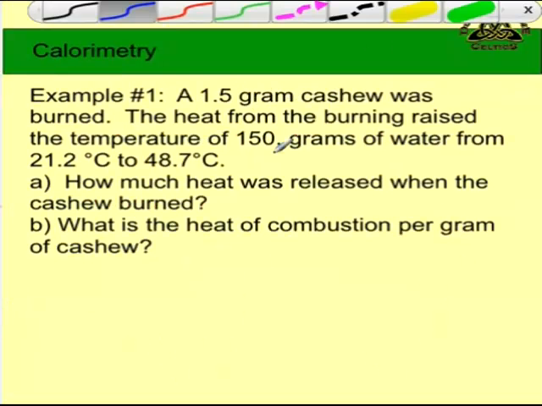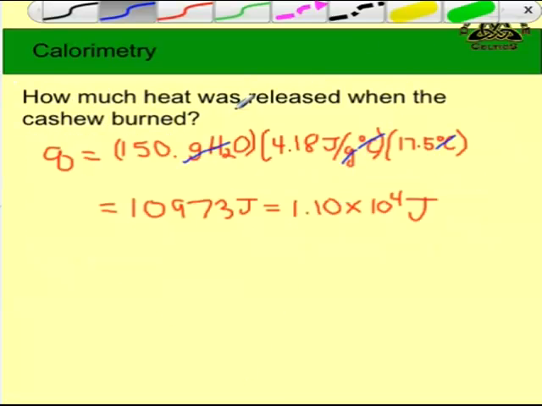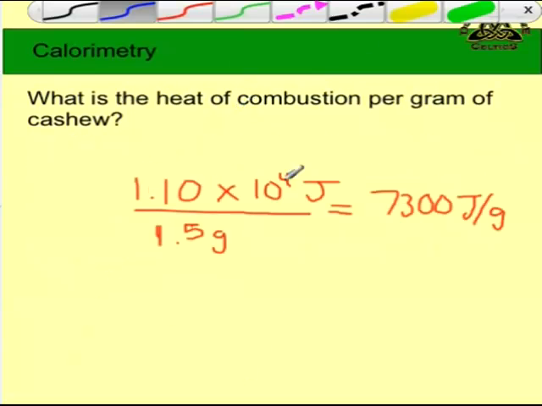The biggest problem a lot of people are going to have is they're going to use the wrong given. This is for grams of water to deal with the heat being released. This is for the grams of cashew. All right, forward ahead again, back to the problem. If you notice, you take the heat divided by the grams here of the cashew, you get 7,300 joules per gram, which is nice because this has 2 sig figs, which again, our answer has 2 sig figs right here.